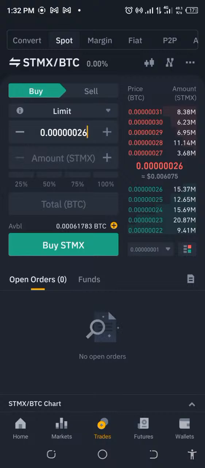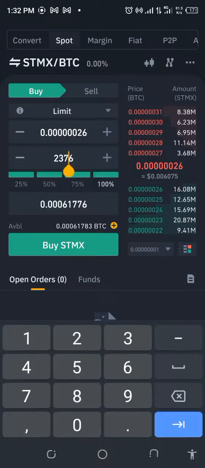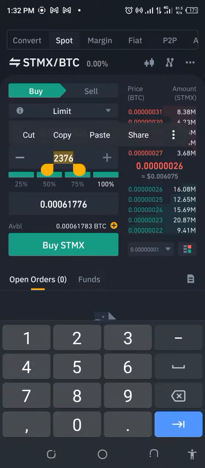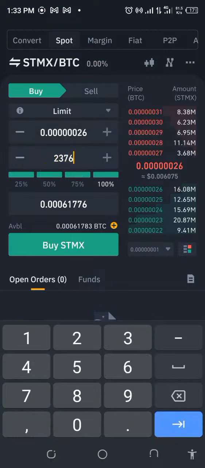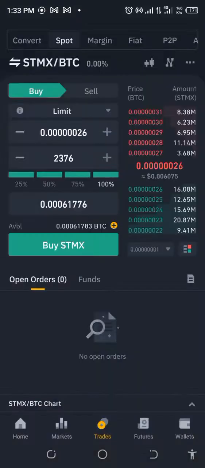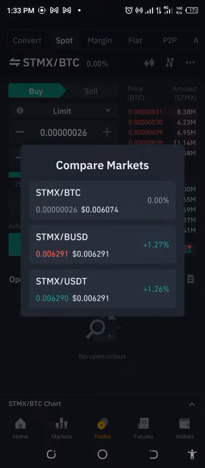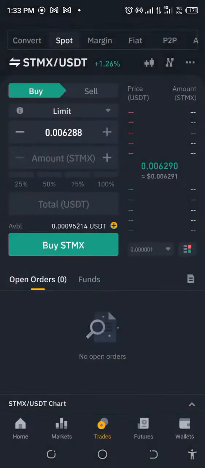Okay, but let's first of all simulate, like I always tell you to do. Simulate first. So if I take the entire BTC, what will I get? This is what I have for the entire BTC that I have here. So when I get this, let me just simulate that and see what I will get. I'll copy that and try to sell it to USDT, and then see what that looks like.